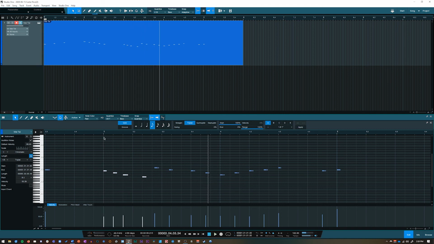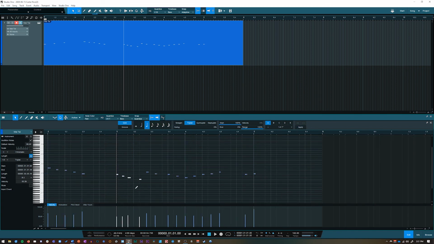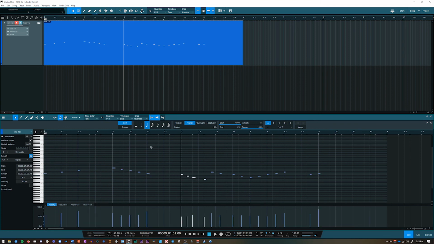Okay, so maybe not exactly what I wanted, but we can see that it divided it differently now into 3 even sections. And notice if I change the grid, the notes stay where they are. So changing the grid does not actually move things. It's only going to matter when I select this apply button, and that's determined by whether or not I have notes selected or whether I'm just sort of working in the actual region.